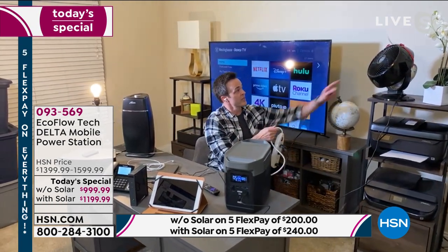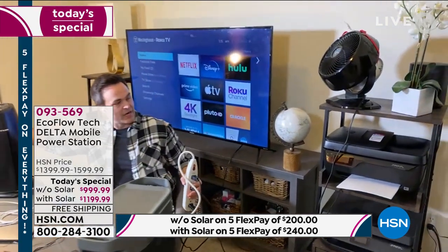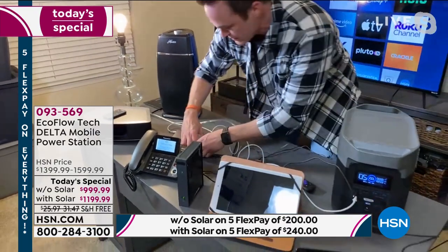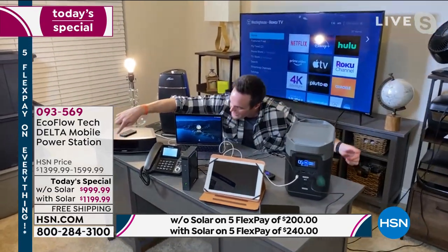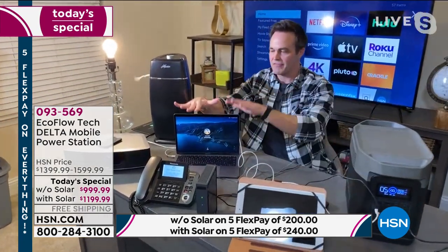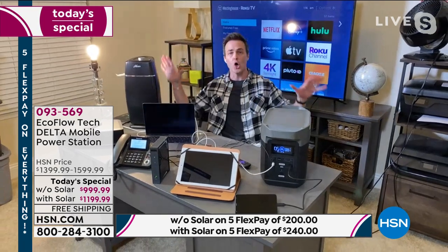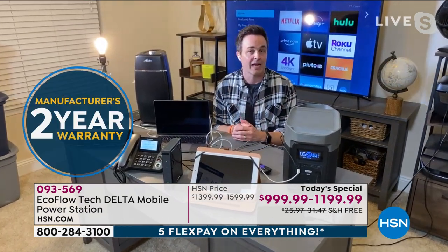Let's not forget our computer so we can take our meetings and continue our work. Now my computer is on, my Wi-Fi is going. Maybe we need some music — the Bose Wave music system just lit up. I've got lights, internet, connectivity, my computer running, fan keeping me cool, printer rolling, TV going. I'm comfortable now. I don't have to rush to get my work or school done. If the power were to go out unexpectedly, I don't have to feel vulnerable or distressed.